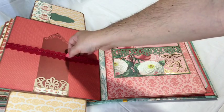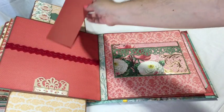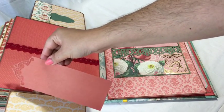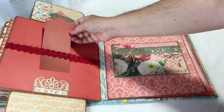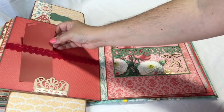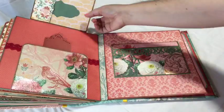And this ribbon here will hold everything to the page without you having to glue everything down. And I put in a little tag just for fun and to give you some journaling or even picture space.